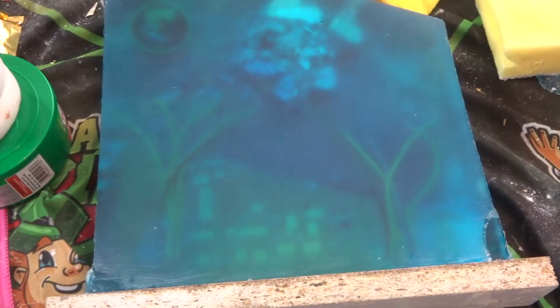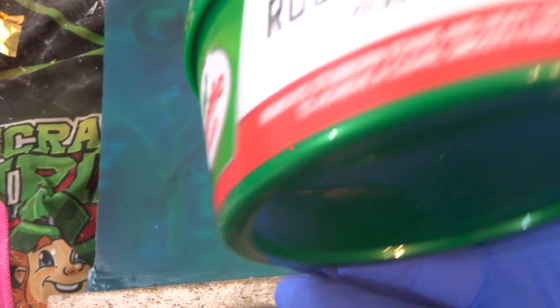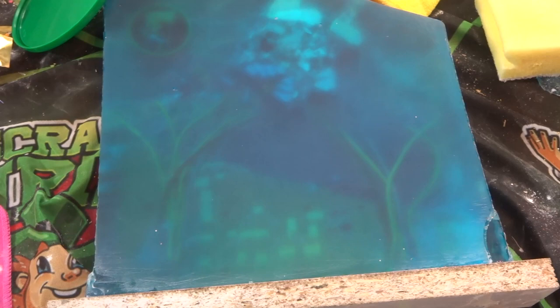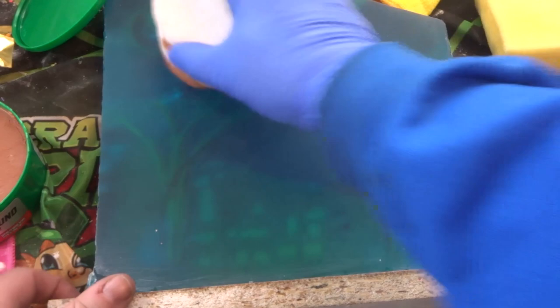So the next part is I'm going to use some rubbing compound. You'd see this people use on their cars or whatever to just take scratches out of the car. So I'm going to put a little bit of that on just to try and get the shine up. So you can see how dull it is there now after everything is dried up. So we're going to do that. Again, while I'm doing this, it'll just fast forward for you.